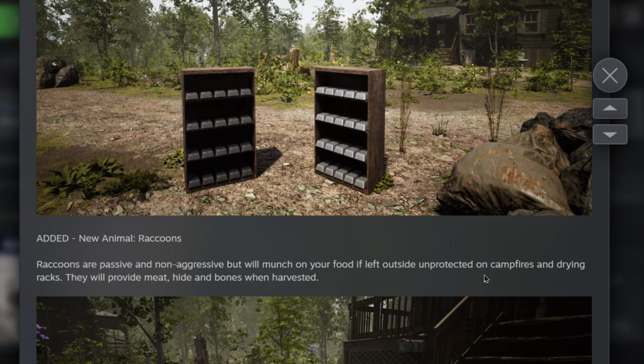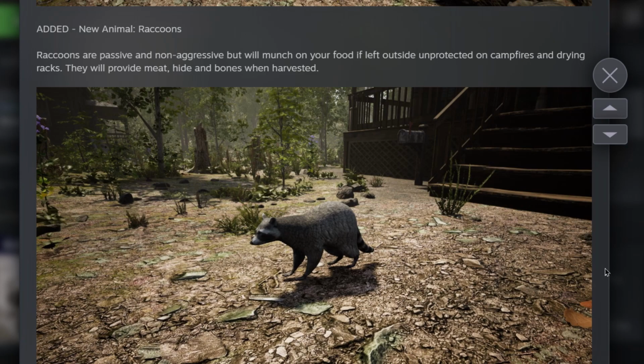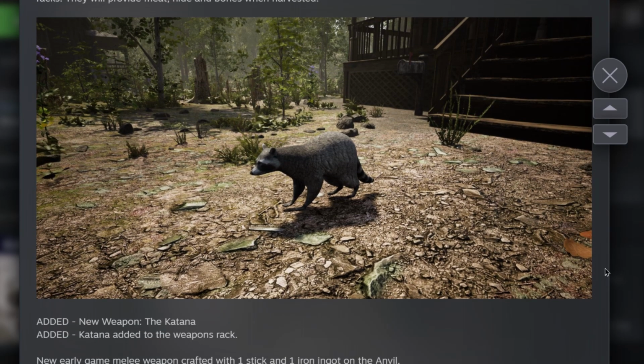Doesn't say how much meat. I'm assuming 1 hide and 1 bone, but not much. I don't know how much meat. So here's an image of the raccoon. Excited about this one because it's something that's not going to attack me, and that's good.